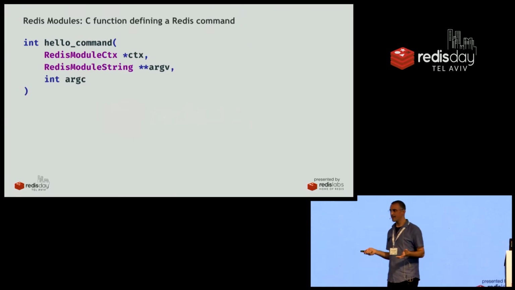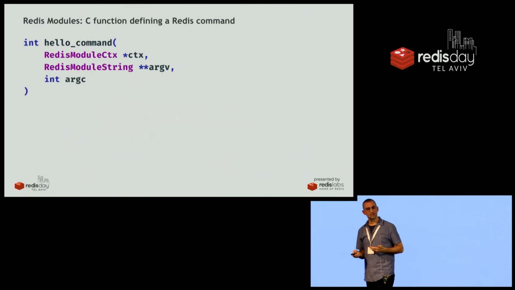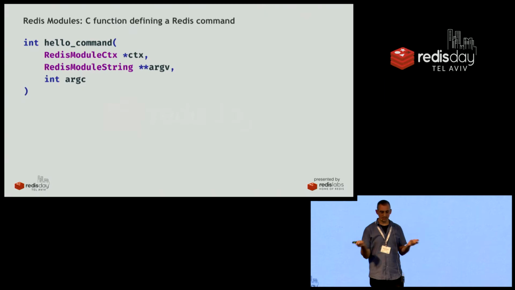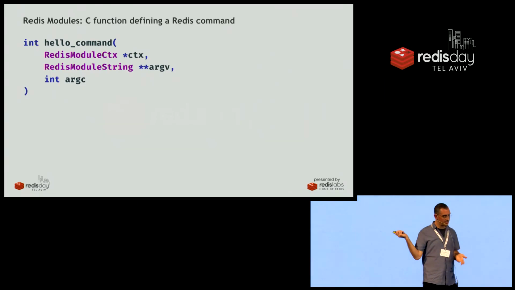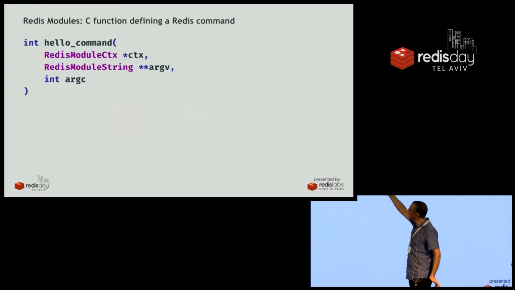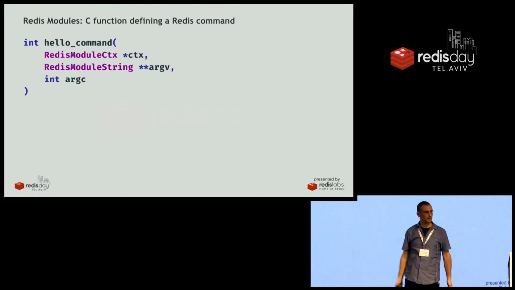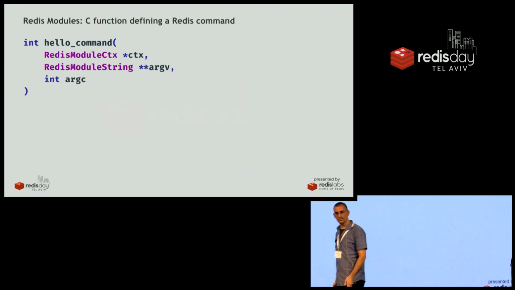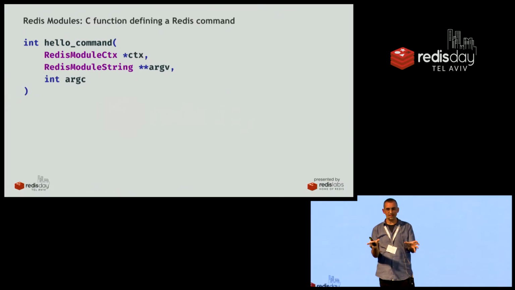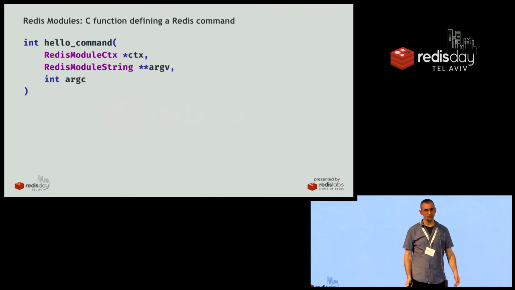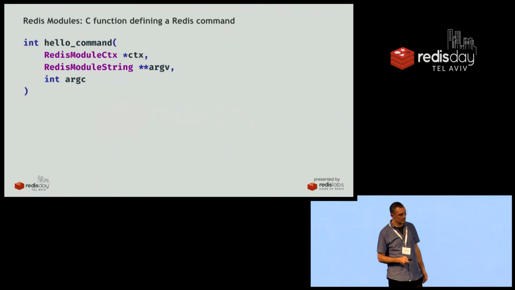Rust was designed to be full duplex compatible with C. Full duplex means it can easily call C code, and it can easily be called by C code without any overhead. So this C function signature means that Redis will call our C function. It will give some internal data structure of Redis called the context, and it will give us a list of strings and an integer saying what length this list of strings is. As you know, in C, there's no way to send a slice or something like that. You have to say, OK, here's a pointer to some characters, and I'm telling you how many there are, but you can easily, of course, overrun that and wreak havoc on all kinds of things.